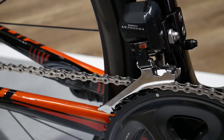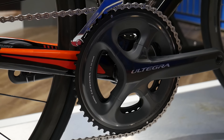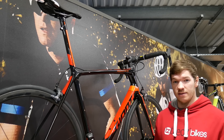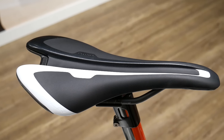Equipped is the electronic Ultegra Di2 drivetrain. Di2 offers incredibly precise and advanced shifting performance. When efficiency is key, this is going to give you that competitive edge you need. Rounding off the Advanced SL is top level Giant SLR finishing kit including the bars, the stem and the saddle.